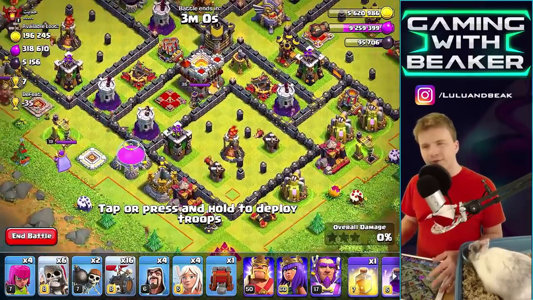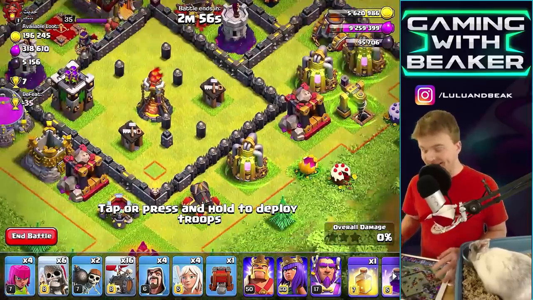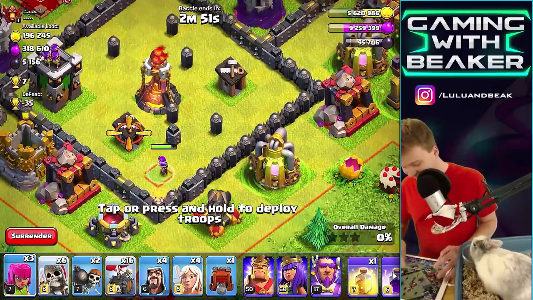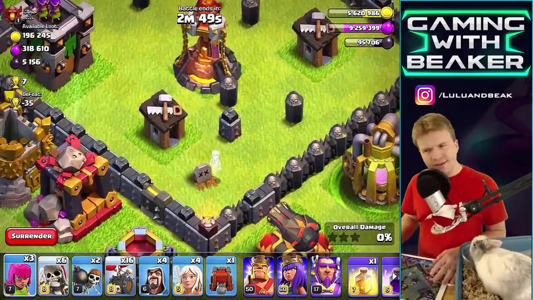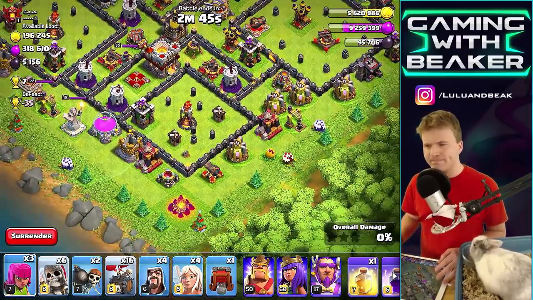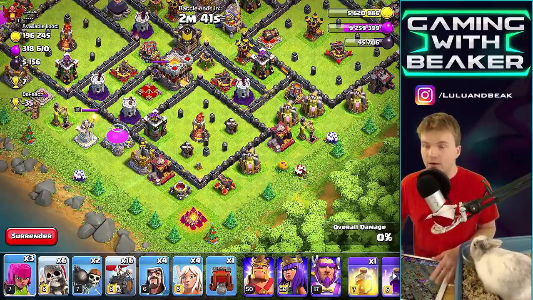Let's get in with... Can we snipe an Inferno? No. Unless we drop in there, which is definitely a trap. Wait, I just bumped my nose on the mic. It's not a trap? I mean, it is a trap, but not that much of a trap. What could we put in there? We could put the king in there. What if we did that?